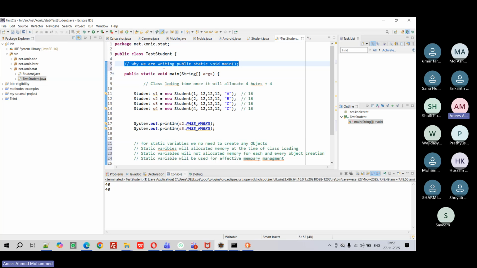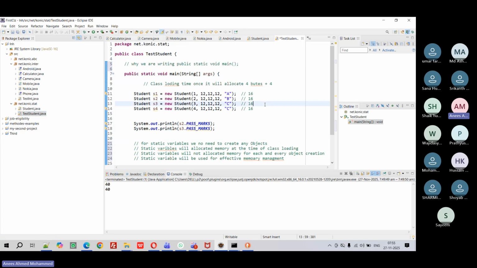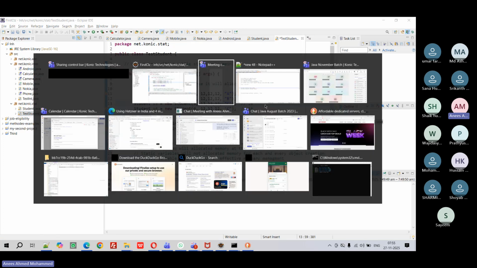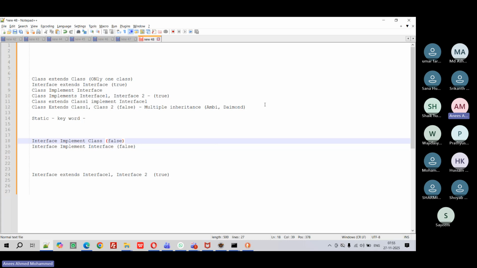Now let's revise what we discussed today, right? Initially we discussed interfaces and abstract classes. We already discussed that yesterday, so I'm not going into detail on what is an interface or an abstract class. When we came to class, we can extend only once, so we cannot have multiple extends. Interface extends interface. When you have the same type, class to class, it is extends.